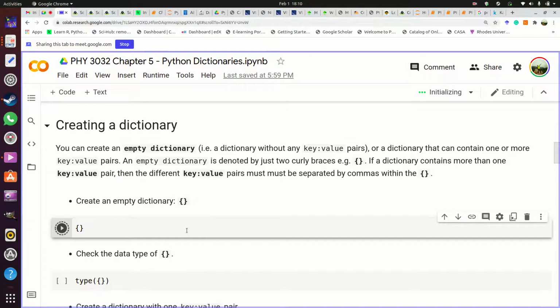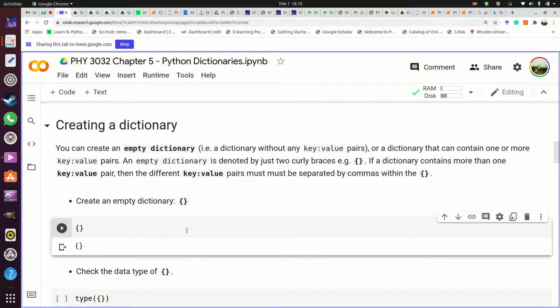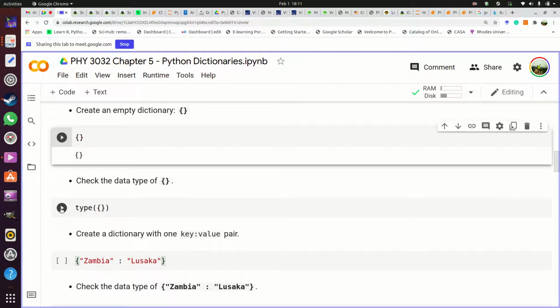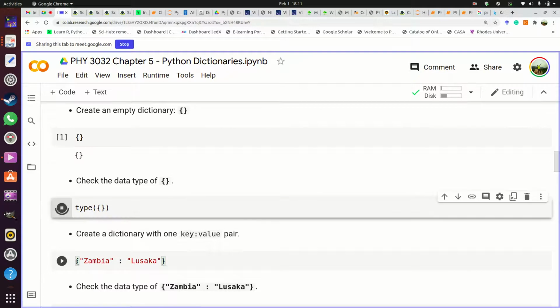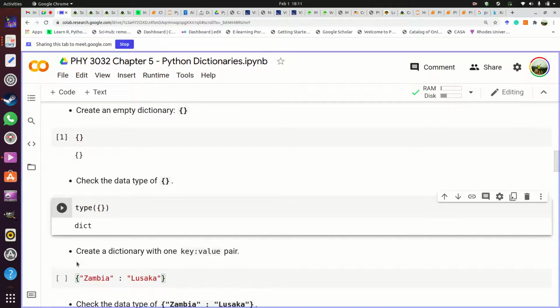The difference is what you put inside. That's what lets Python know that you're creating a dictionary or you're creating a set. So our focus today is on dictionaries. And if you check the data type, what does it tell us by default? You see? Now it's telling us that this thing is a dictionary.